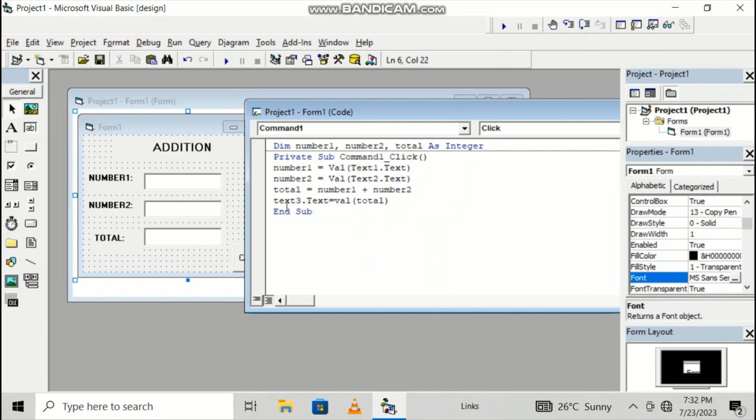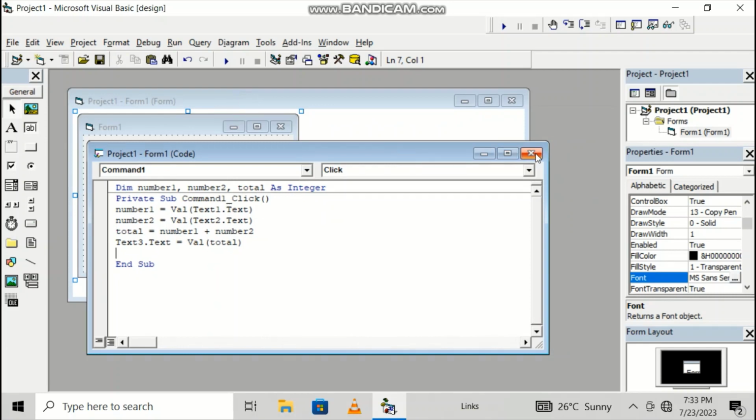So total here is going to come here, like that.